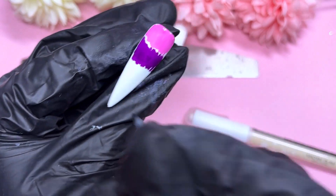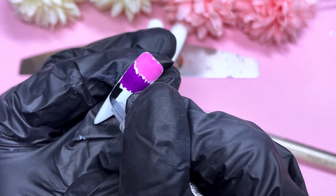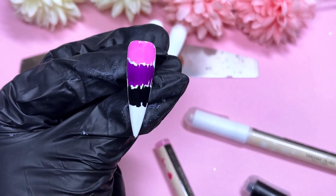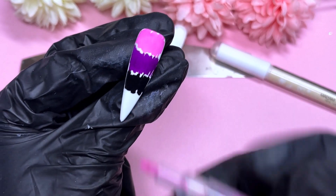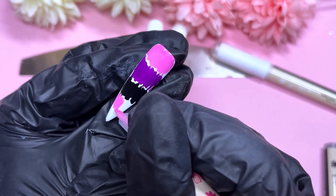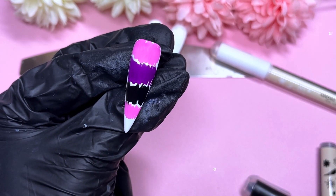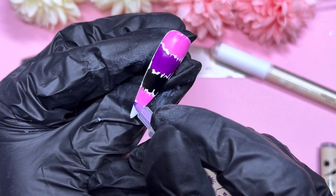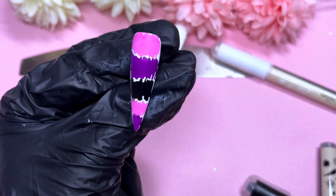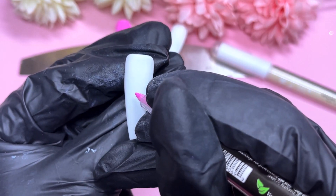Here's the black now. I highly recommend the black and the white — they'll be very versatile. You could do some writing with the black, which would be really cool. All the colours are great depending on what nail art you want to do — if you're a massive heart drawer, pink and red will be your pick. So this is the first nail looking cute, but you can definitely see it being wet and shiny.